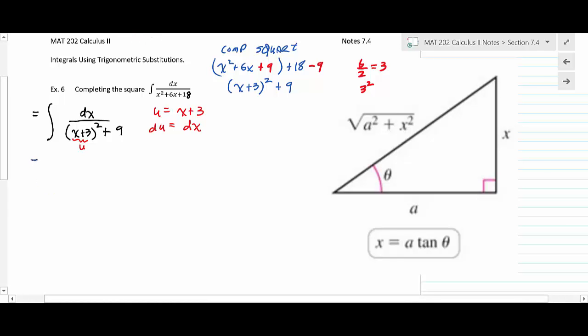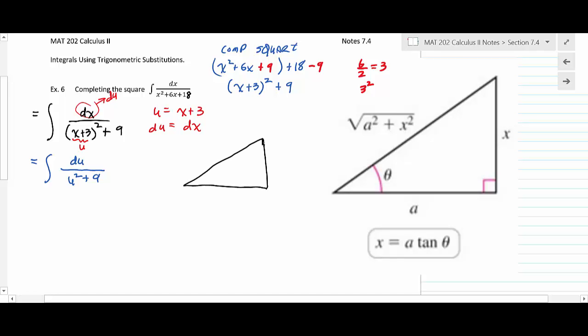So we're ready to substitute everything in then. When we do our u substitution integral, dx is going to become du. So we should have du over u squared plus 9, kind of like that. Now I'm going to do a triangle on this, but I'm going to do the triangle a little bit differently, without the square root. So we've done this one before. We even learned an arctangent formula that'll get this for you. So let's draw out our triangle on this one now.